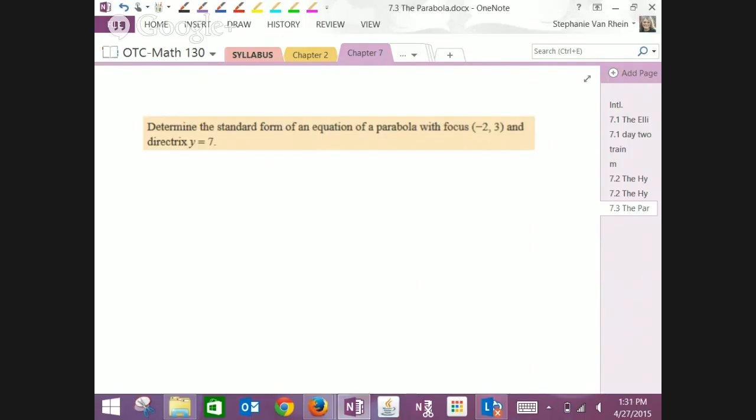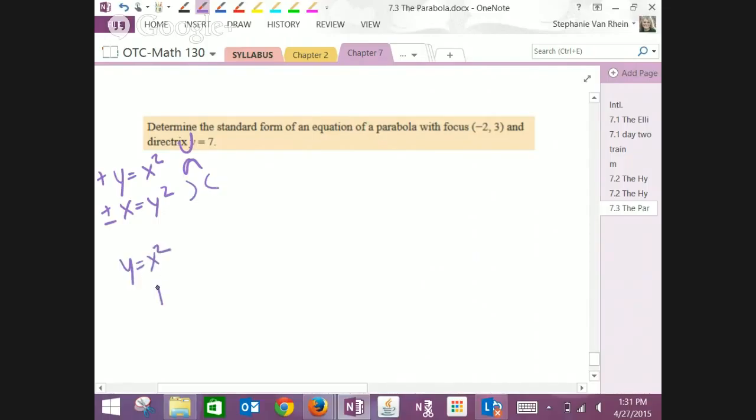So once you have the center, and once you have P, you plug it in the equation. Which is something you should be comfortable with, knowing that basically you can always think of y equals x squared or x equaling y squared. This is going to open up or down depending on if this is plus or minus. This is going to open left or right depending on y squared: left to right, x squared: up and down. And you can remember the very first parabola you learned was probably y equals x squared, right?